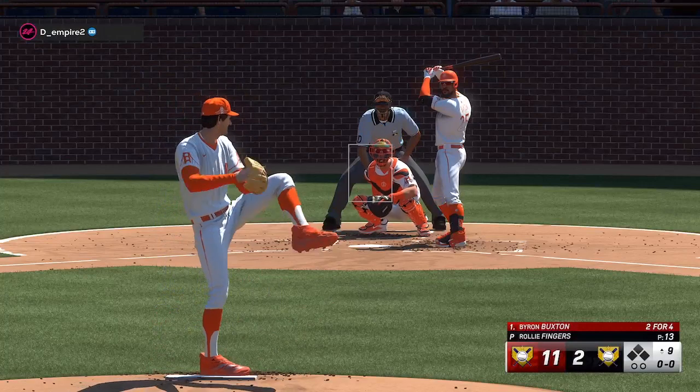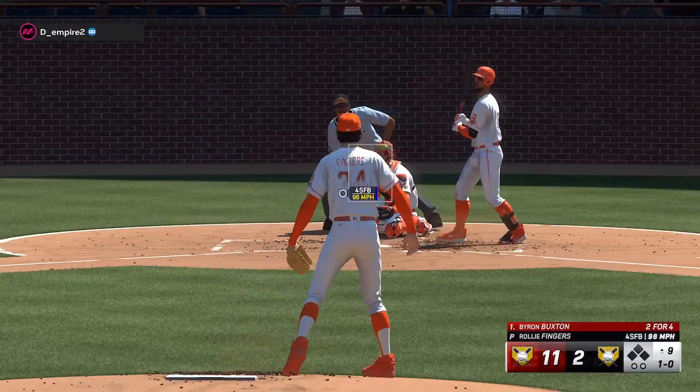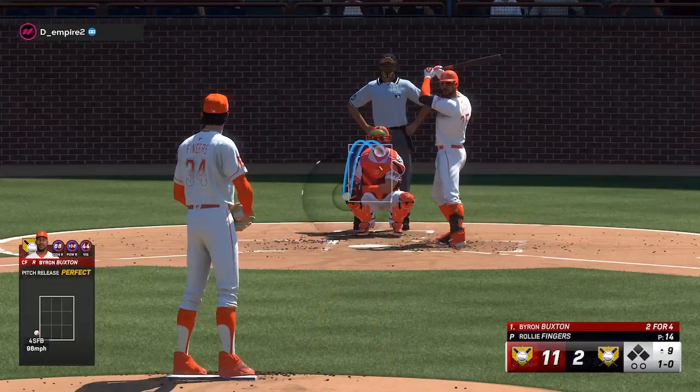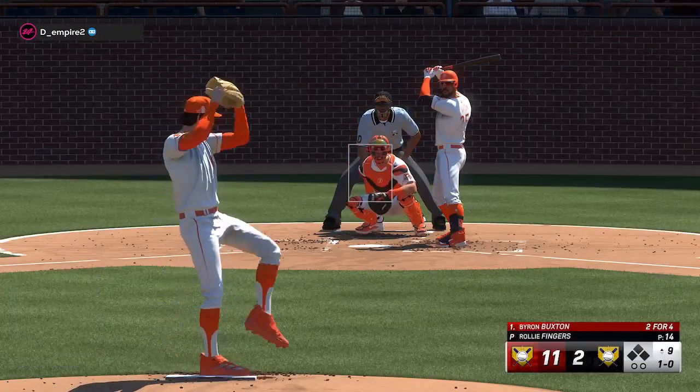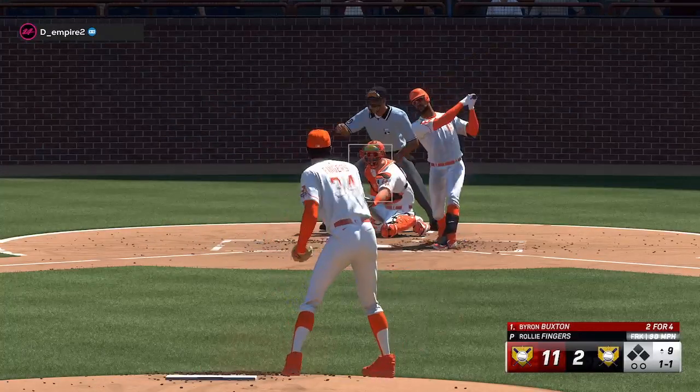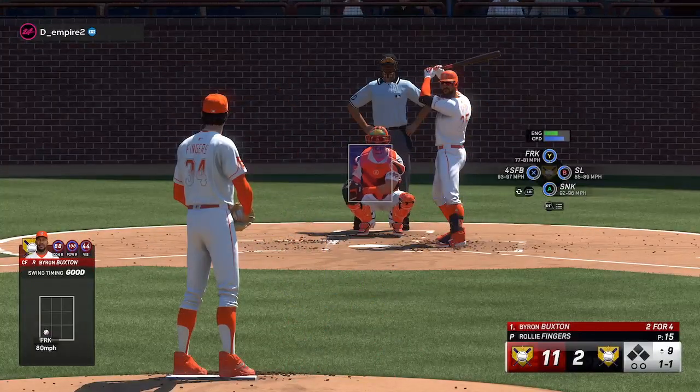Raleigh back to work. And that's outside. Ball one. Raleigh measures 6'4". He features a sinker, a slider, a forkball, and he works in a four-seamer. 1-1.